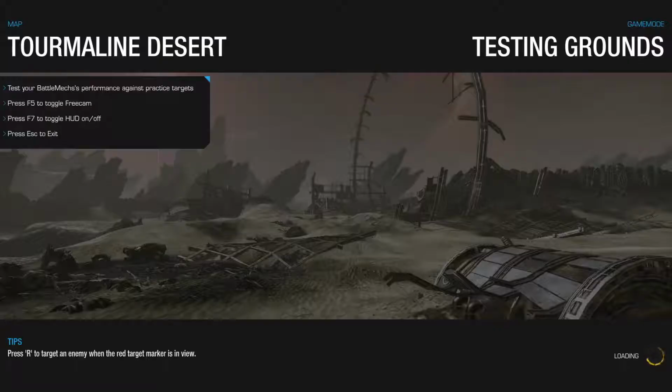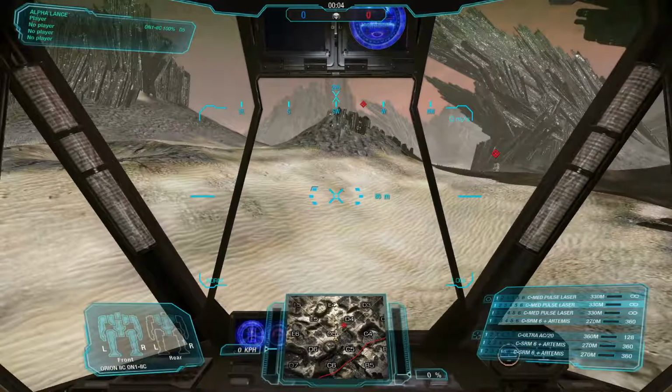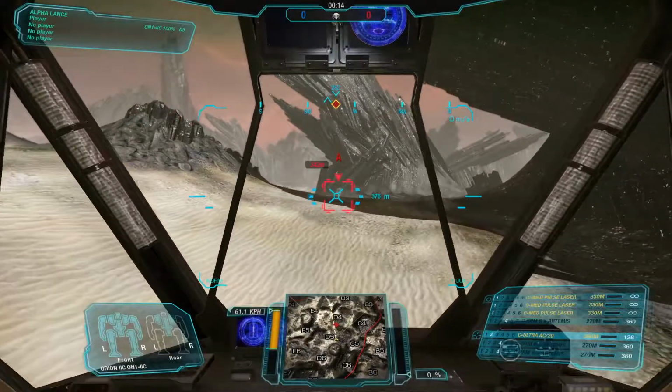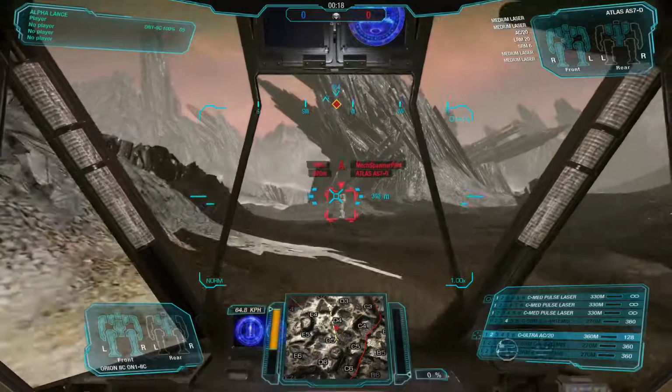weapon loadout. Let's enter the testing ground actually. Let's go into a very hot map like Tourmaline Desert. You can test your mech in the testing ground. You don't need to save, you don't need to spend money. Just do your build and get in here. We're going to test on the Atlas. So the way I configure my weapon groups, by the way, I do not use fire control. I consider it to be cheating because it does stuff that I cannot do. Target acquired. Okay. We select the Atlas and let's test this mech out.